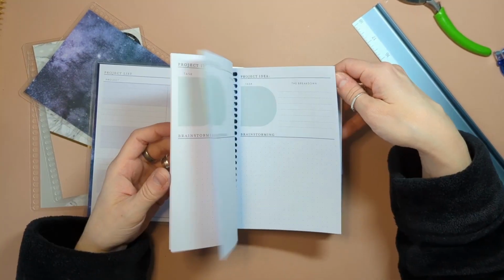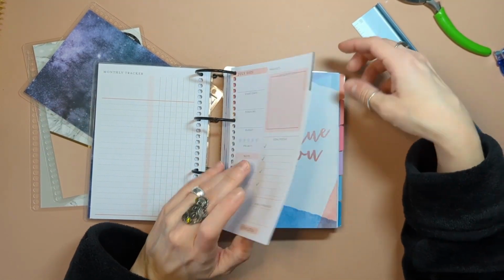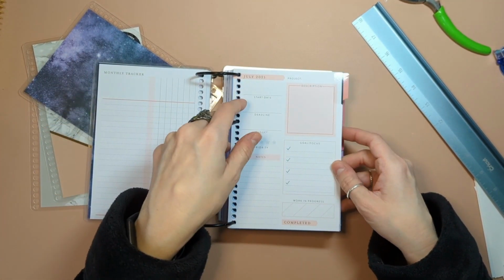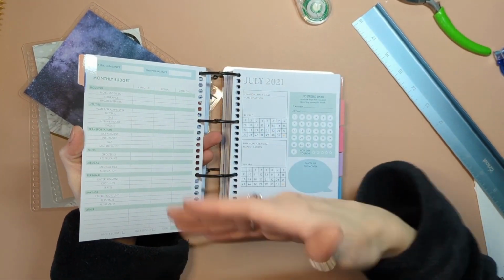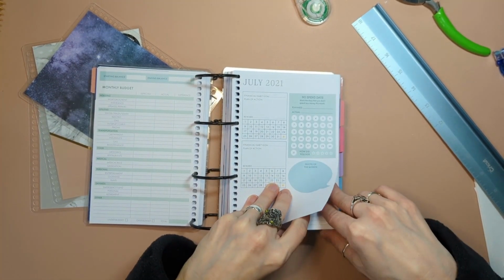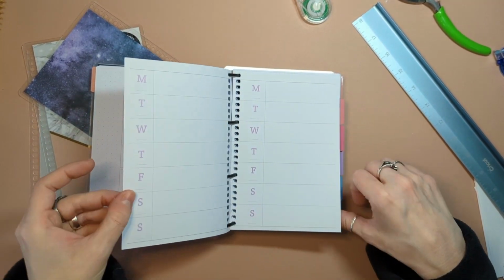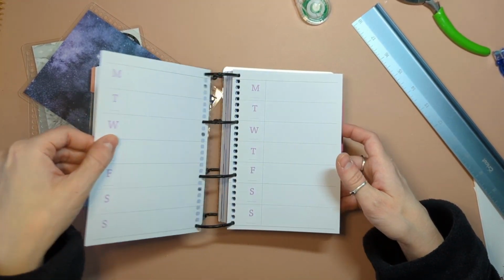That's insane. Anyway, it goes through all your projects, and it has your monthly tracker. It's got the undated divider, like these things, anything dated, like July 2021, has to get whited out. So I've got correction tape here. So then it goes into your monthly budget, your no spend plan. Then I would have to tape these together. Then it has your monthly calendar. It's got some weeklies, very simple, undated, 1-page weeklies.